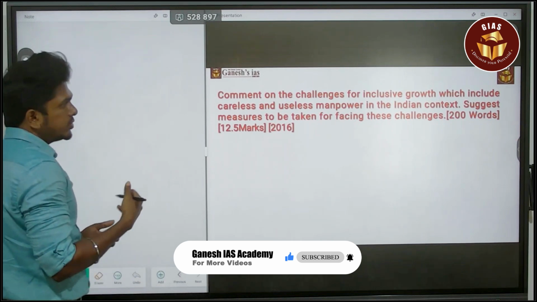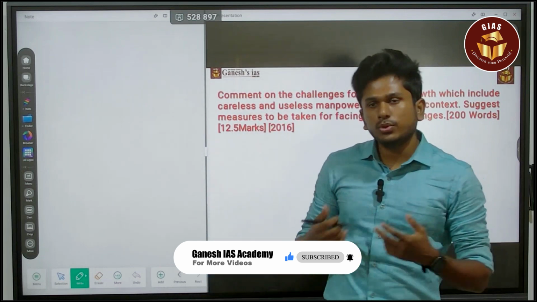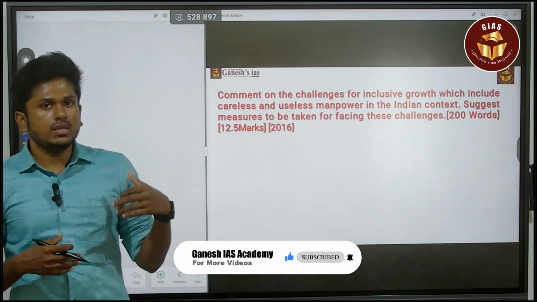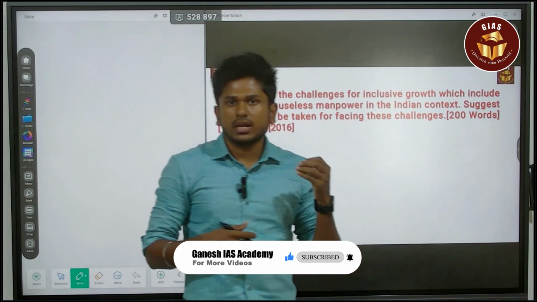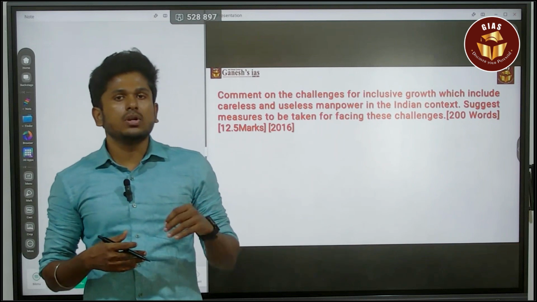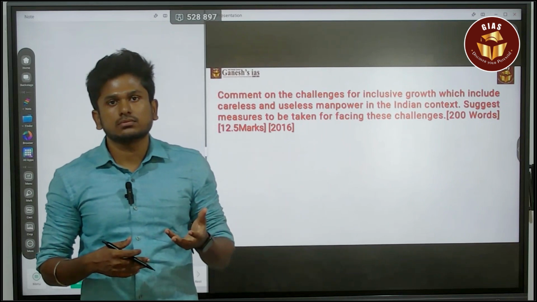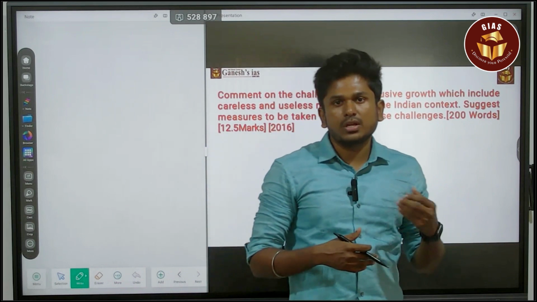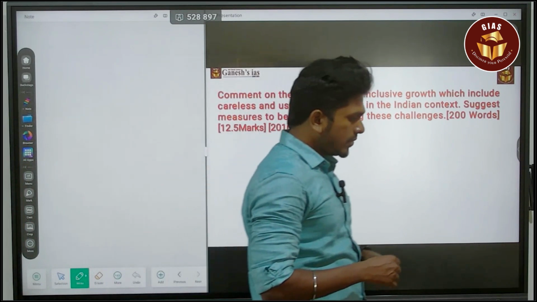And also you have to suggest certain measures for facing these challenges. It is up to you to accept either side, because it is a command type question. So either you can say yes or you can say no. But the answer should have certain justification. If it does not, it is not a good answer. You won't get any extra marks or even the possible marks. So you can adopt either yes or no, but you have to give justification for it. That is the most important thing. Okay. Thank you.